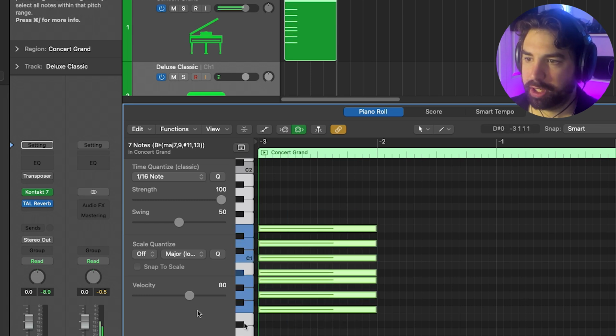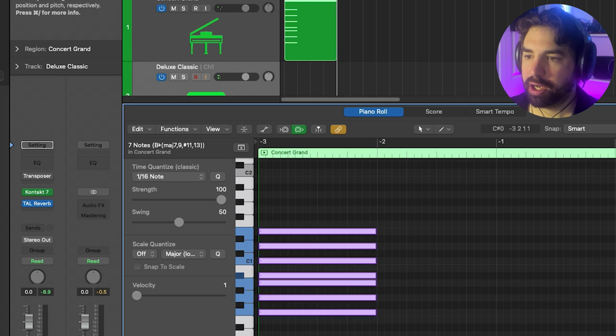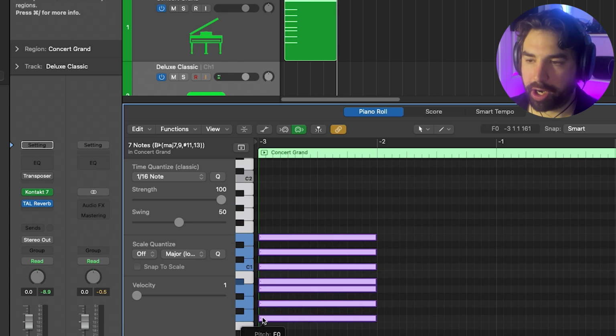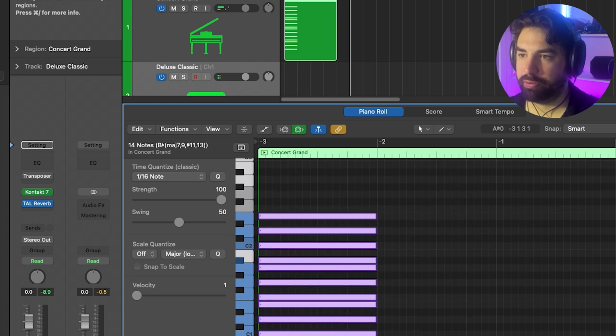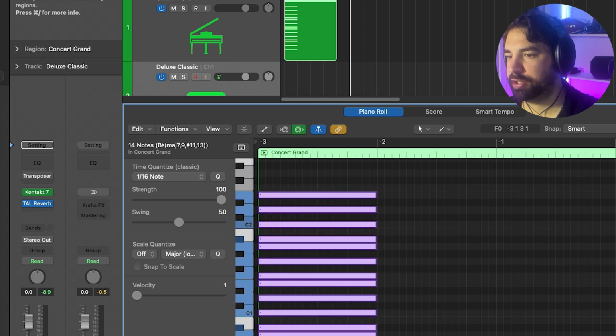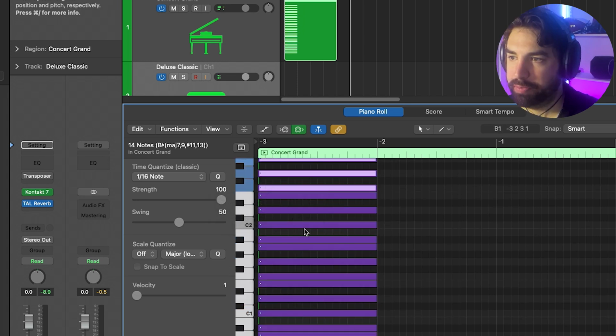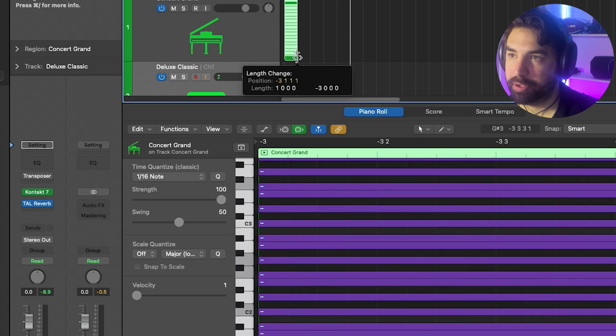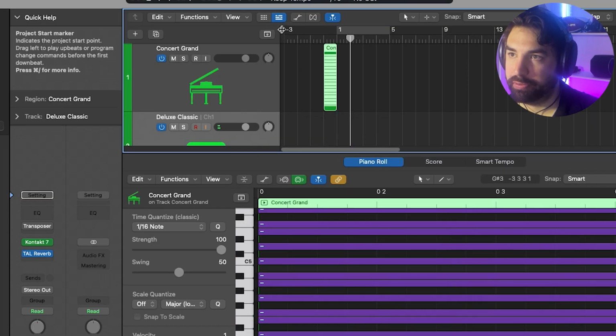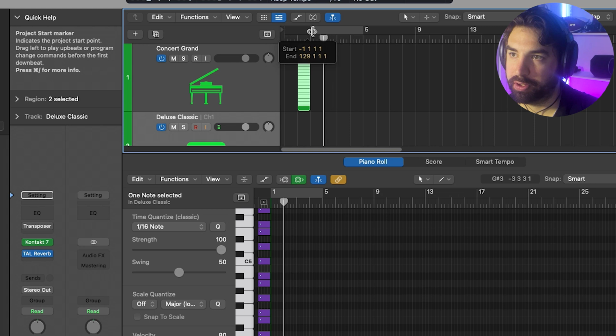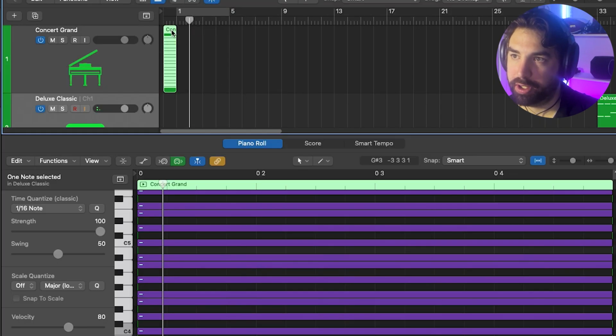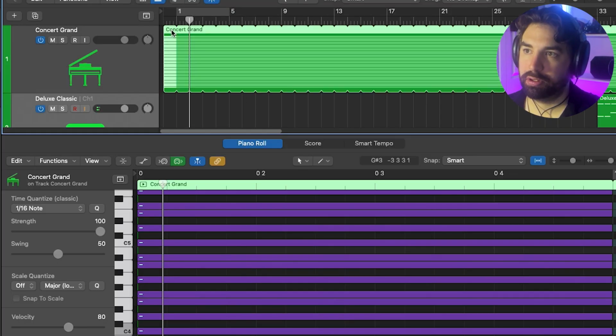And there we go. And I'm just going to turn the velocity way down, so this is kind of a color that we're not really going to see. And then we just want to copy all these up an octave. And we're just going to keep doing this all the way up the scale until we get to the top of the range that we would be writing music in. That's pretty good. And actually we don't need this entire range. We can just go like so. And then we can just hit L on this and it's going to loop it all the way across.